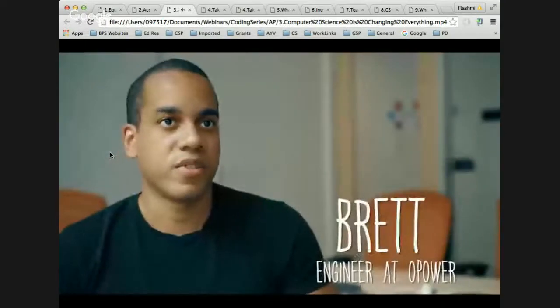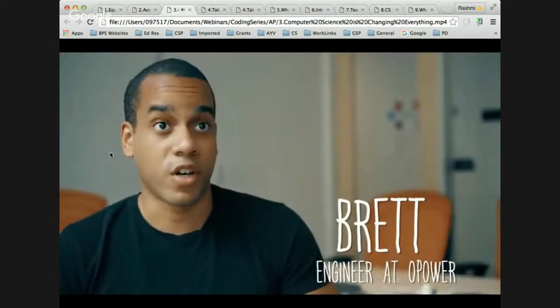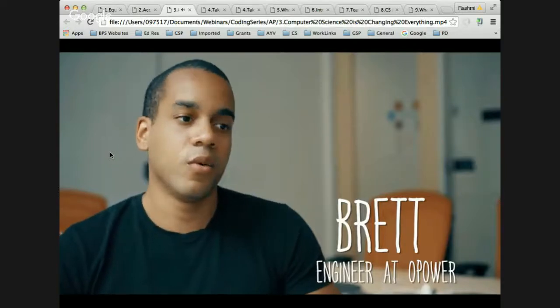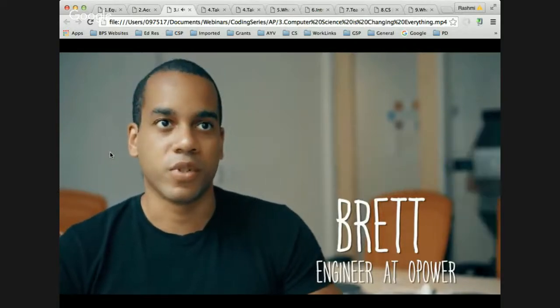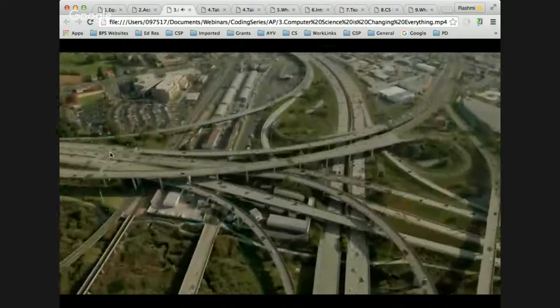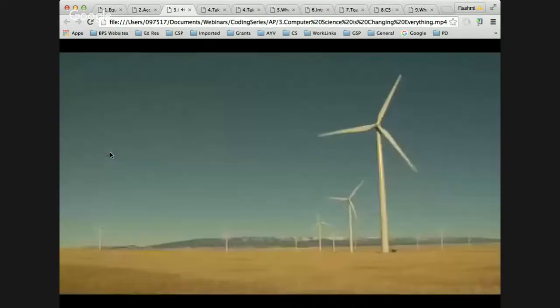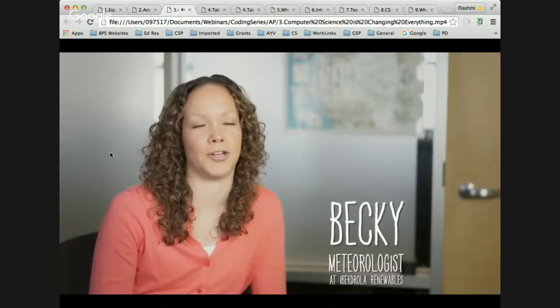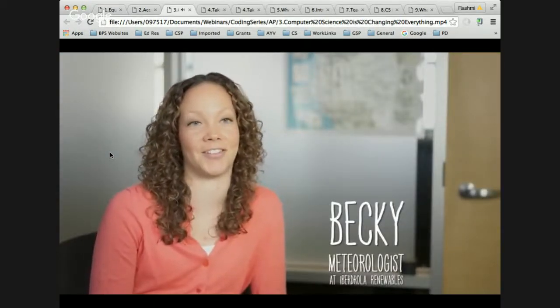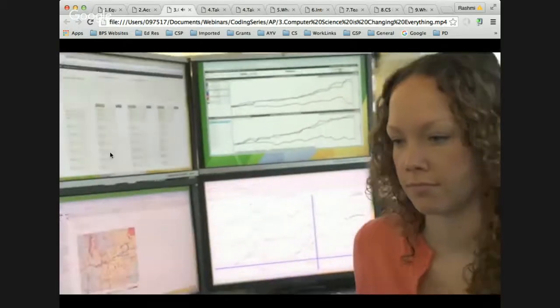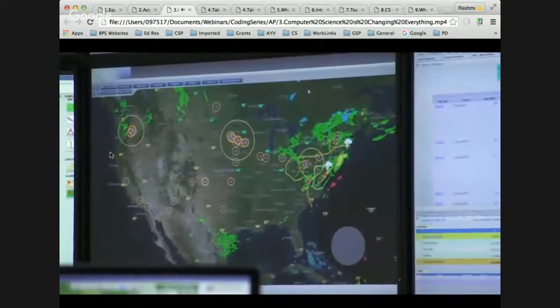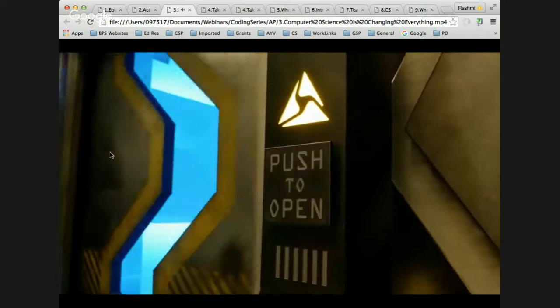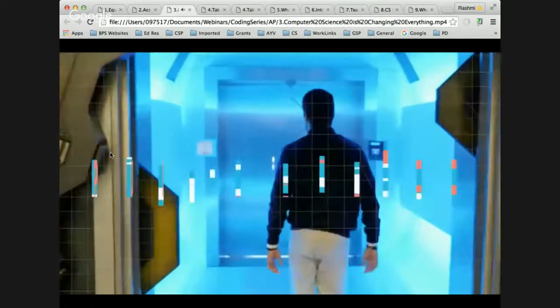Our software helps people save energy and thereby reduce their carbon emissions. To date, we've saved over 8 terawatt hours, which is the equivalent of about 1.1 million cars on the road. When you're forecasting the wind, there's so many different parameters that go into it. It would be impossible for a human to sit down and do all those calculations. We need a computer model in order to forecast it.